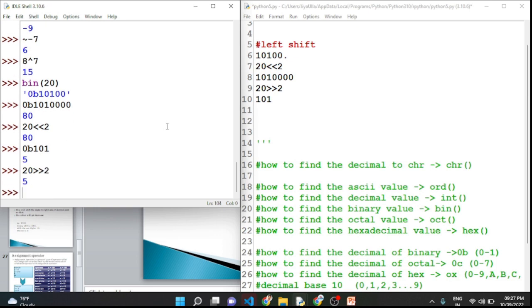Basically, left shift will increase the value, right shift will decrease the value.